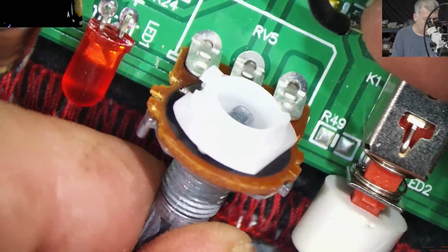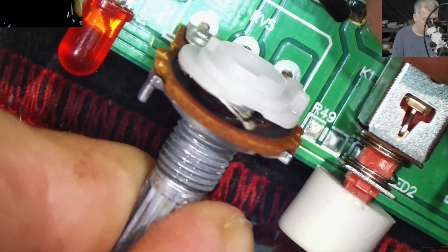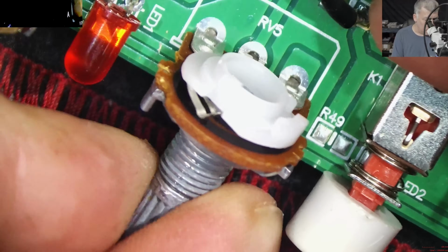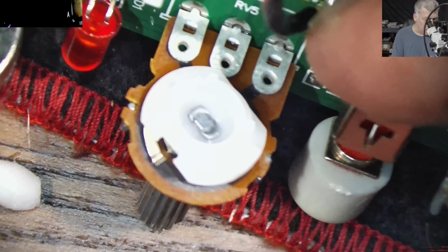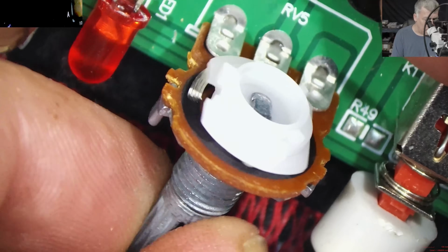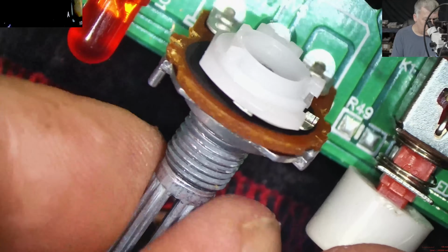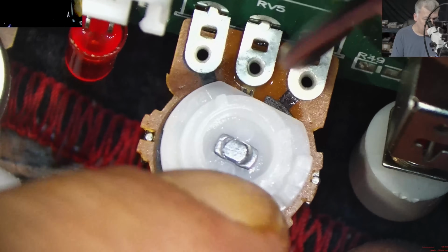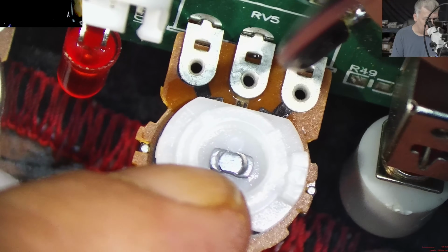You know, it's pretty sad because I cannot open it to clean it. So probably the only way is to replace it, right? Or if not, leave me a comment and tell me how you will fix something like that. Maybe you have a different idea. You know, there's no way I can take this plastic from here. No, they split the metal there.